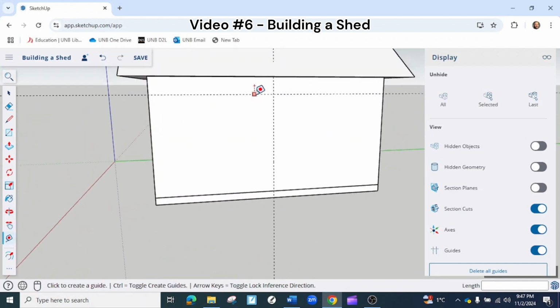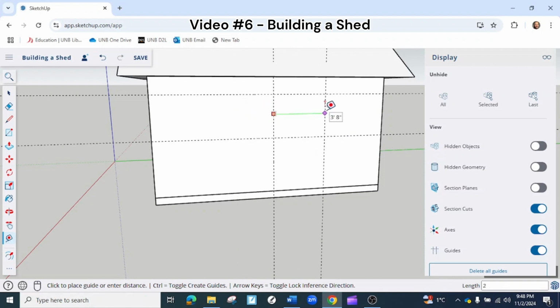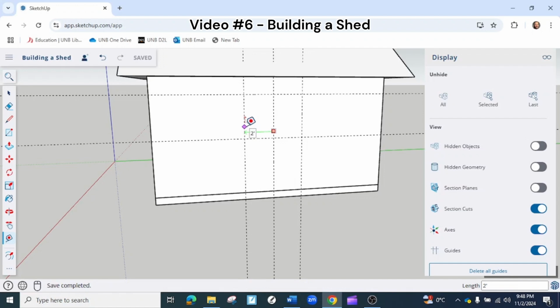We want our window to be 3 feet tall, so from the guideline that you just did, come down on your blue axis 3 feet. And remember, our window was 4 feet wide total. So from our center line here, we want to go 2 feet this way and 2 feet this way. So I'm going to start bringing it out this way, type in 2 apostrophe enter, click on my center again and come out 2 apostrophe, or if you wanted, you could start here and come out 4. It'll put it in the same spot, right? So either go 2 feet from the center or 4 feet from over here.